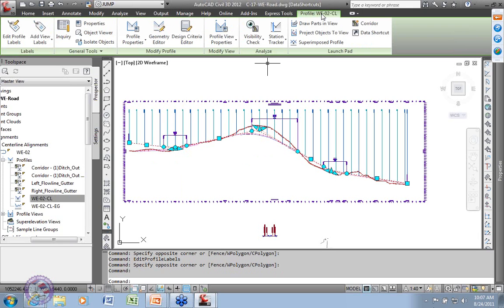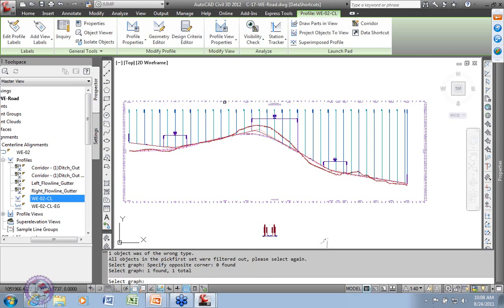Notice also in the ribbon, it tells you some important things about Civil 3D and profiles, that they are intimately connected to this idea of a view. So when you select a profile, if it's showing on your screen, it's in a view, even if the view isn't even visible or contains nothing. So our current view right here, right? So we can look at our view properties, and grab this profile view.